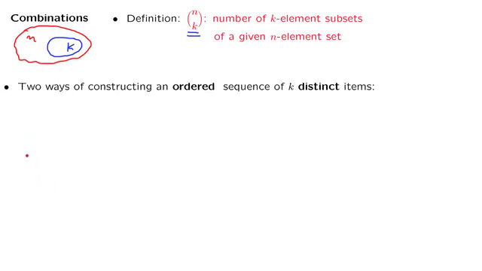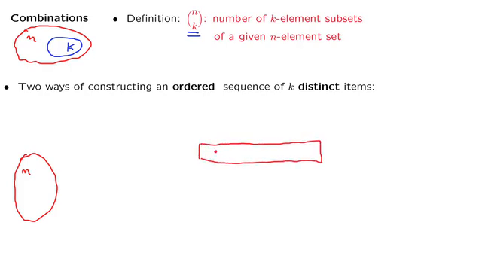We start, as before, with our given set that consists of n elements, but instead of picking a subset, what we want to do is to construct a list, an ordered sequence, that consists of k distinct elements taken out of the original set. So we think of having k different slots, and we want to fill each one of those slots with one of the elements of the original set. In how many ways can this be done?